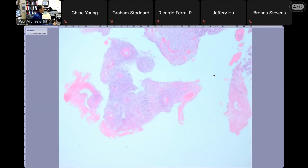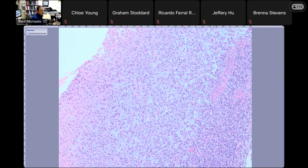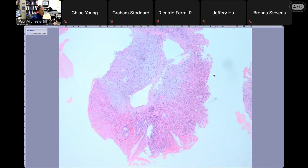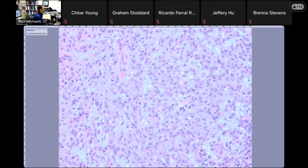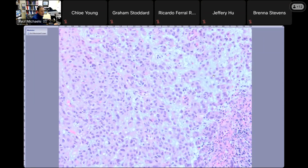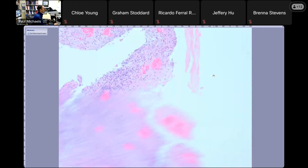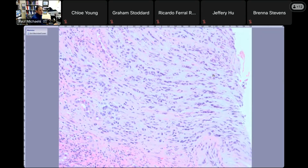Here's one that a colleague showed me in Austin, and said, hey, you agree this is a signet ring cell, diffuse type stomach cancer. This was a biopsy in a person with an ulcerated stomach mass. You can see there's a little hemorrhagic, ischemic looking gastric mucosa. And then you have this myxoid, epithelioid single cell. This looks like either a diffuse type gastric carcinoma or what else? Lobular carcinoma, which often goes to the stomach, really looks like this. But the stroma, to me, I thought it was myxoid, not desmoplastic. And the tip-off when he showed me this case is this looked a little more spindled. And I'm like, I bet this is a GIST. This is a PDGFRA mutated GIST. And that's exactly what it was.